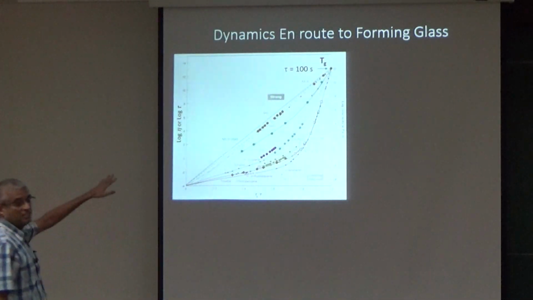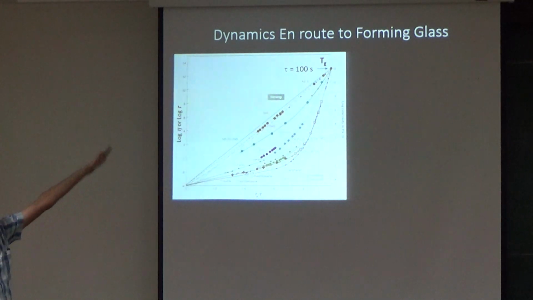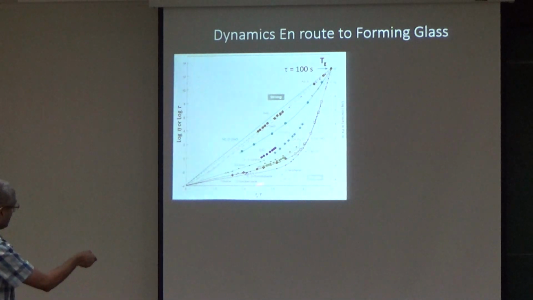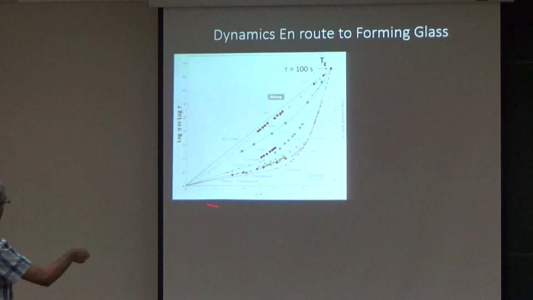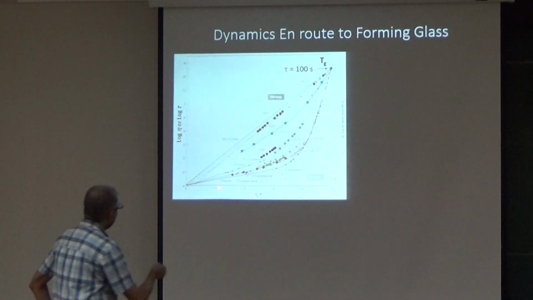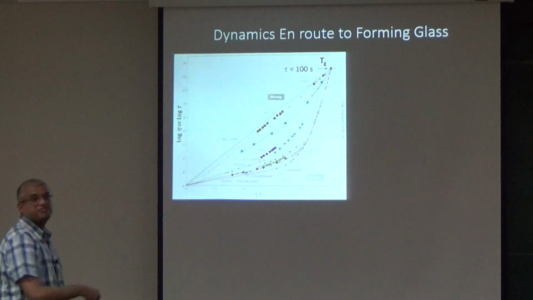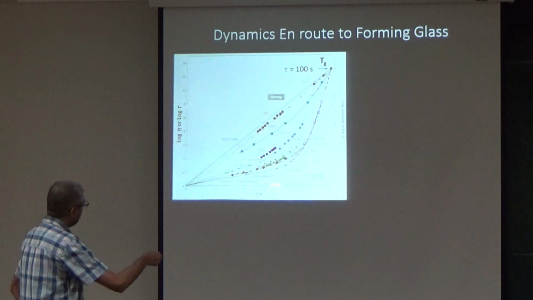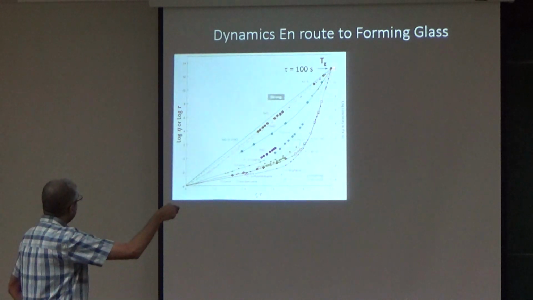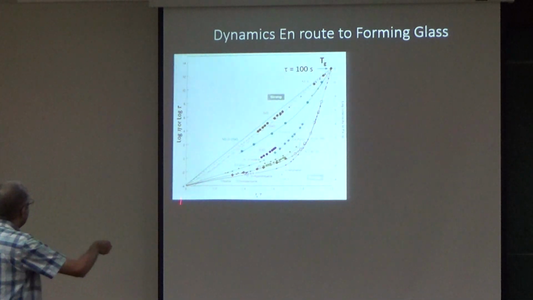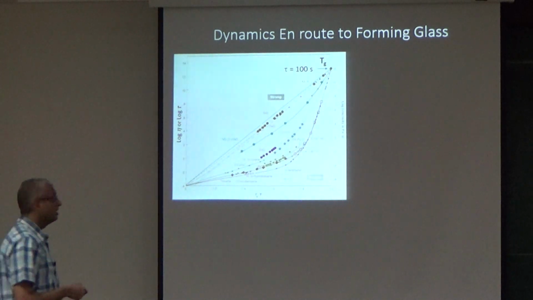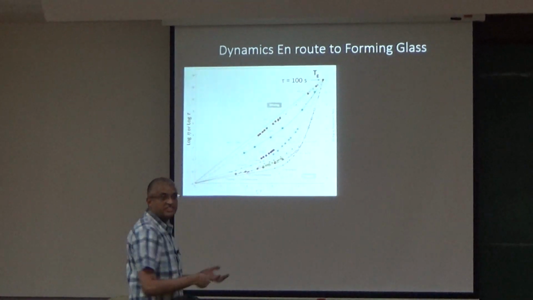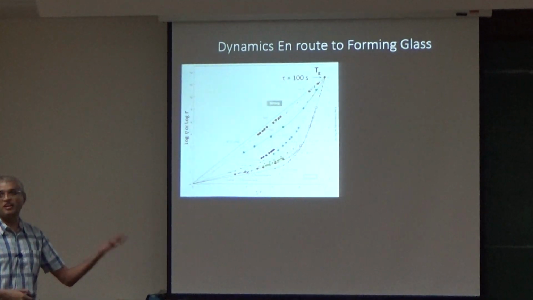Now, instead of looking at the plot in which I just showed you the enthalpy as a function of temperature, if you were to look at the relaxation time or the viscosity scaled by the glass transition temperature, so this is temperature versus viscosity or relaxation time, for a whole bunch of different glass formers. What you see is that over a very narrow window near Tg, you basically see the shooting up of relaxation times by about 12 orders of magnitude. And empirically, you just define when the relaxation time of the system reaches about 100 seconds, you call it the glass.